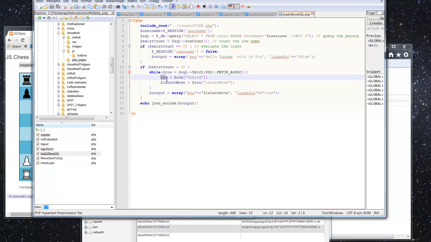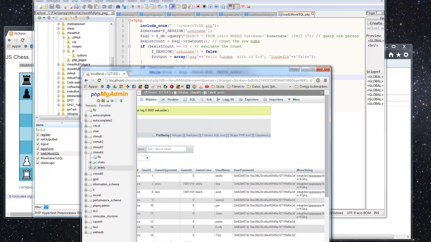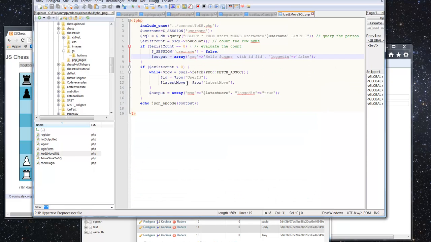I've already talked about this, so check out the last video if you don't remember. We put this ID here, on the row where we have user ID, and it's also going to have the latest move.